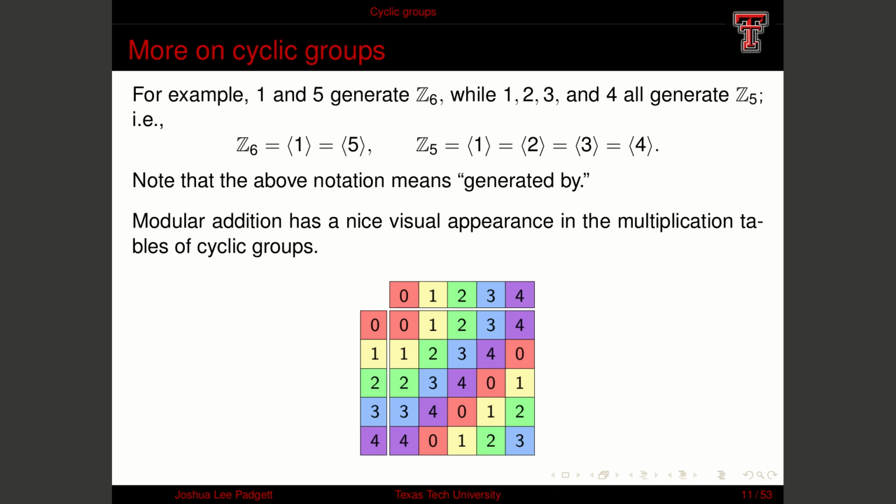Right? And the idea is this angled bracket here in this situation means that this group is generated by this element. So what this means is if I take 1 and add it to itself, I get 2. And then I add it again and I get 3. And I add it again and I get 4. And I add it again and I get 5. And I add it again and I get 6, which goes to 0. And I add it again and I get 1, which is back where I started. So I've generated the entire group because that's everything in Z6.